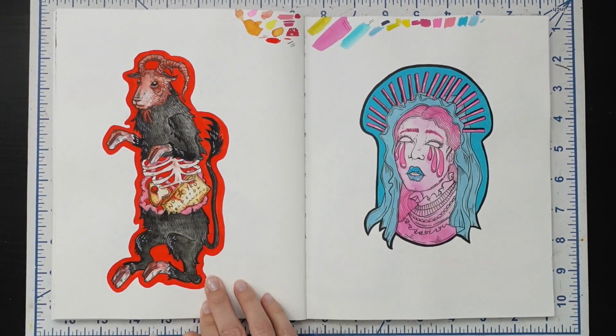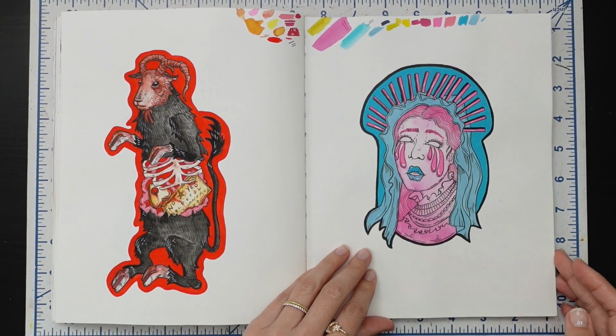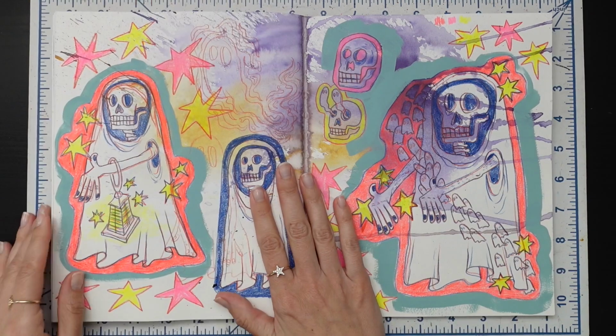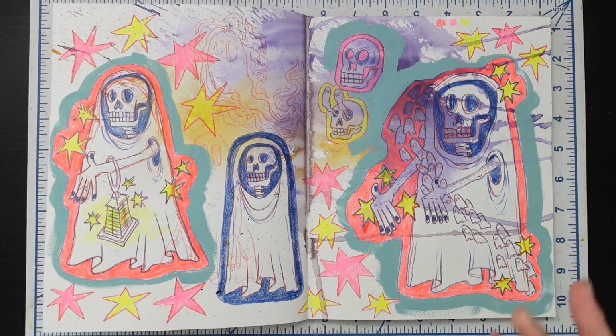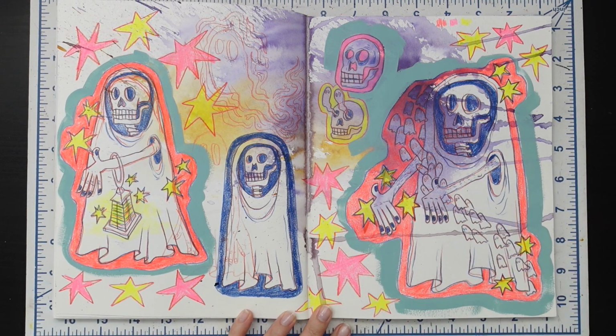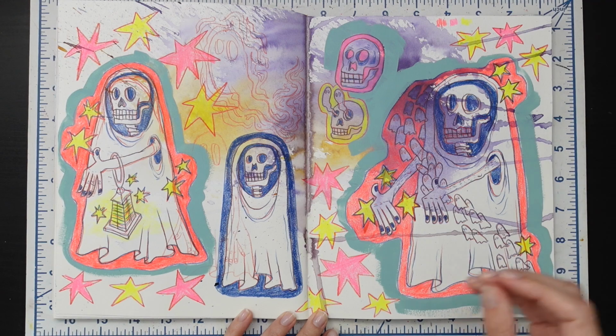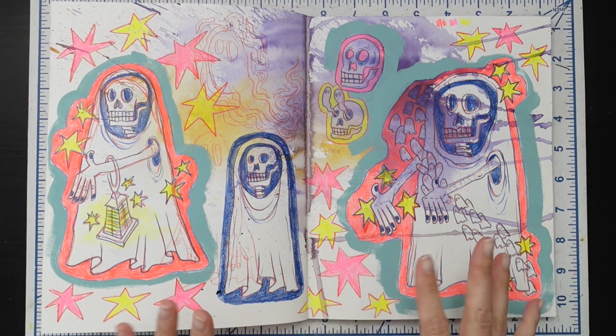better. Obviously, I liked this one better, but it was fun to still just see a comparison with kind of a different background. This was me playing around with some ideas here, wanting to do sort of like a ghost with a lantern sort of thing. This ended up evolving into that other idea. He is now a little sticker. He's actually in my shop currently. But I had this idea of like a lantern guy ghost for a long time.